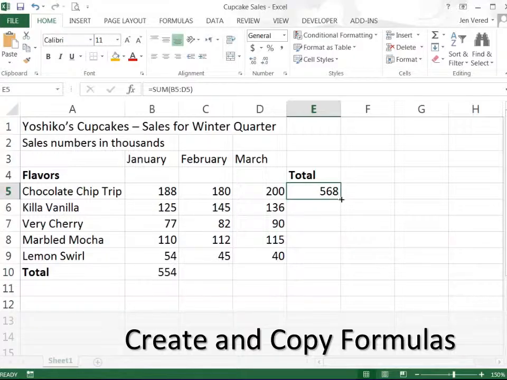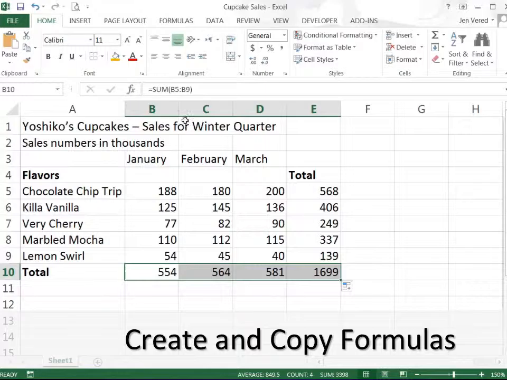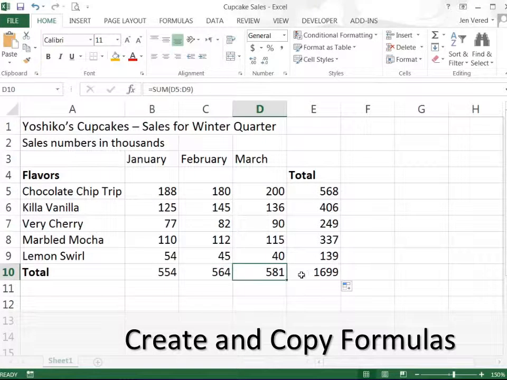Just like autofill knows that I don't want this to say January, January, January, I want the next month in the series, it will also recognize that I'll want the next row to be added in my formula. So I'm going to click here with my autofill plus and drag down, and you'll see if you look inside the formula bar that I get relative formulas, and this works for columns too. Click and drag all the way across, and you can see my relative formulas in the formula bar.